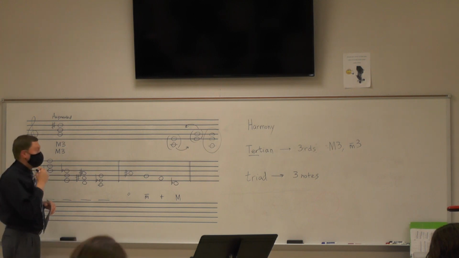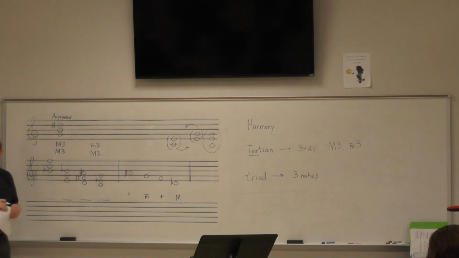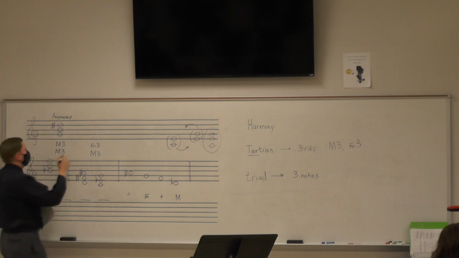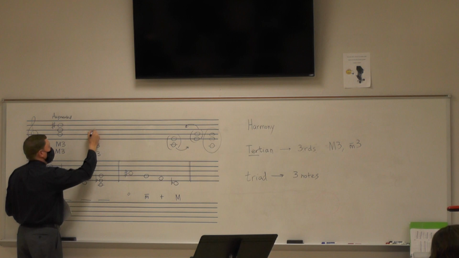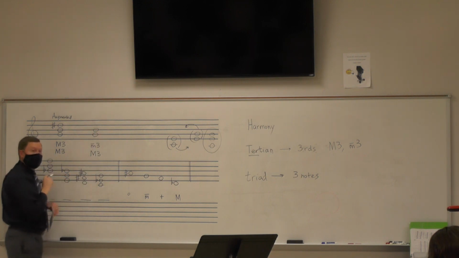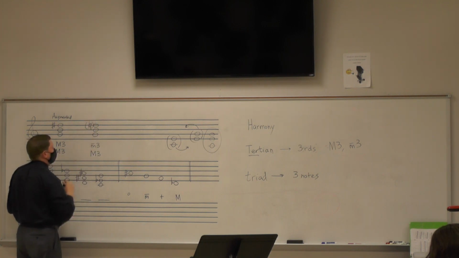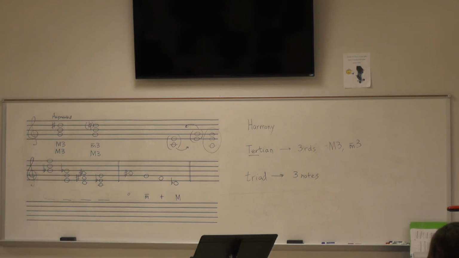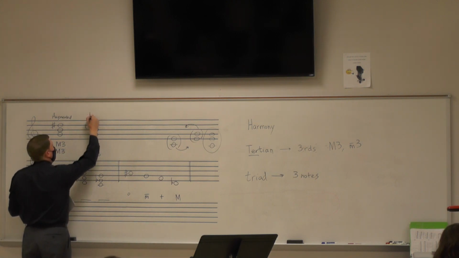What's another way to combine or stack major and minor thirds? Well, start with a major third on the bottom, but on top of that, place a minor third. And if I start with the same pitch, G, a major third above G is still B. But this time, a minor third above my middle note B is going to be D natural. And the type of triad that results when you stack a minor third on top of a major third is called a major triad.